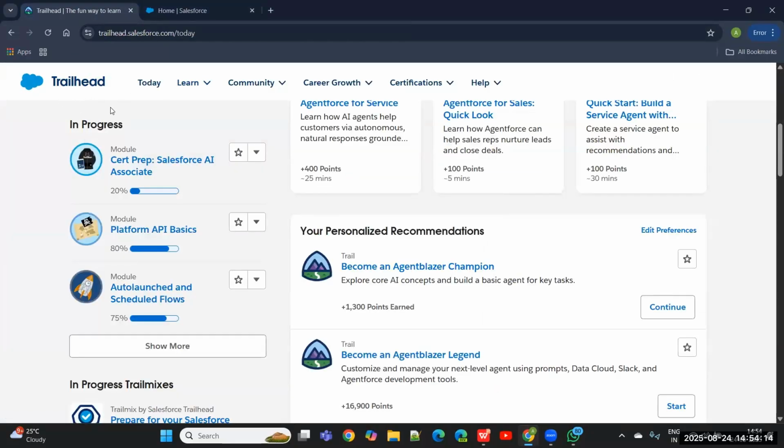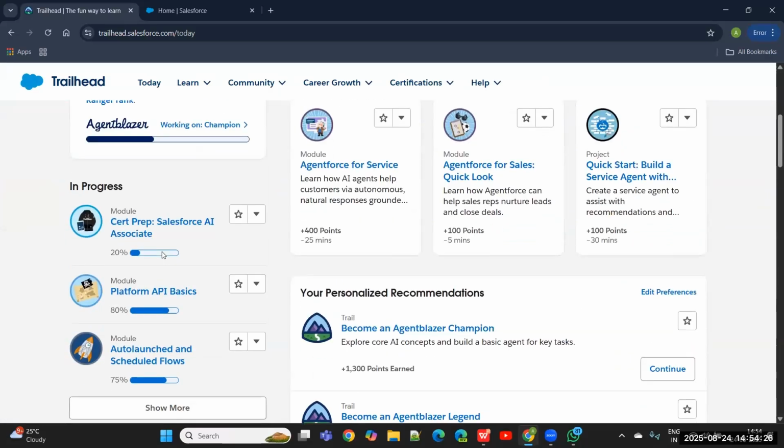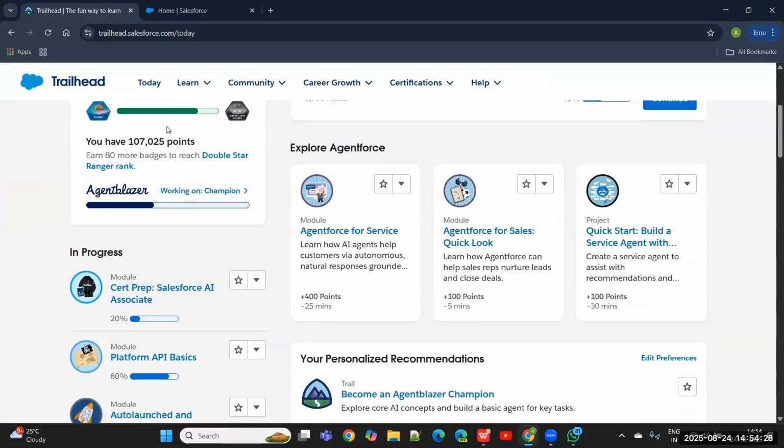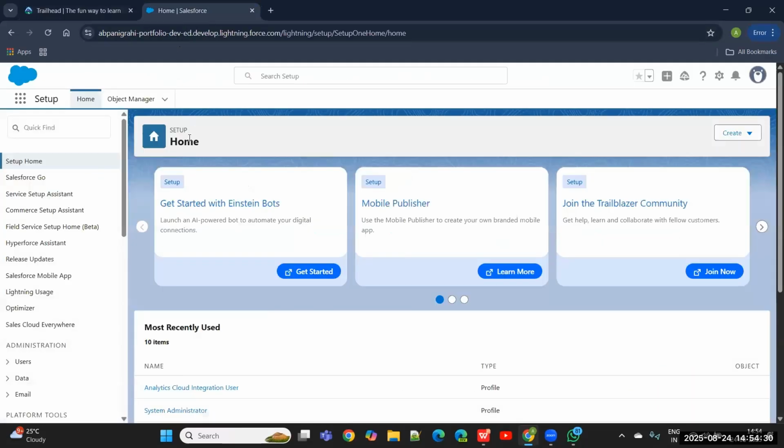You can do things in the org and run the challenges. Once the challenges are completed, your modules will be completed, and based on that you will have badges. So this is the org that Salesforce helped me create.